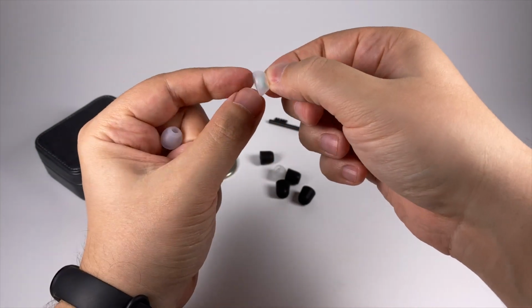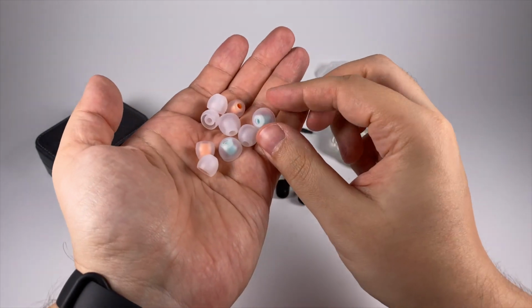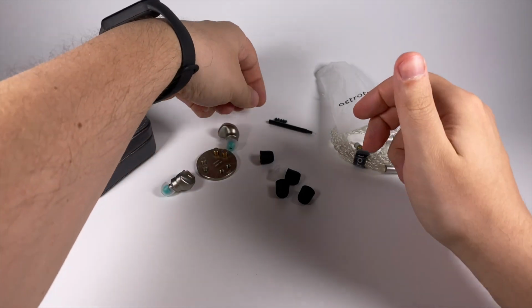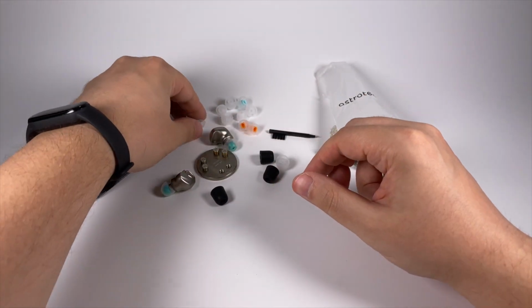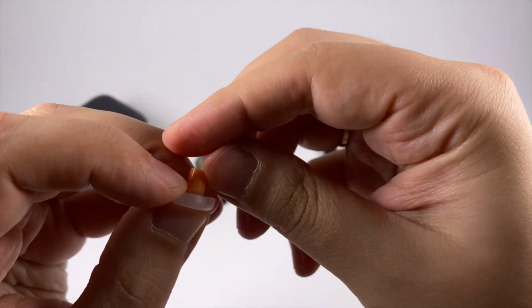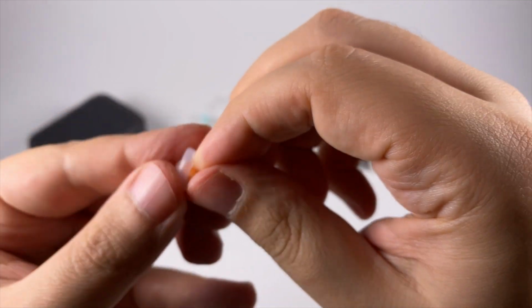Is it spin fit? No, it doesn't look like spin fit, but some tips that remind spin fits. As you can see, the accessory set is pretty wide and really well done. So aren't those spin fits? No, definitely not.